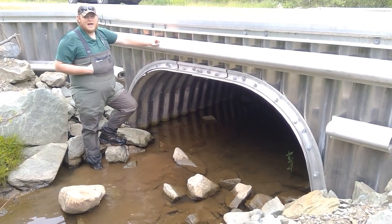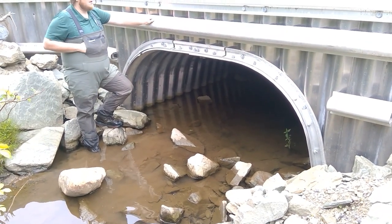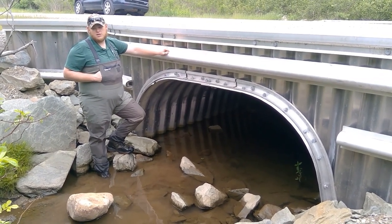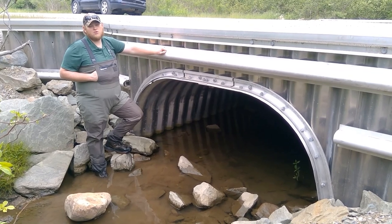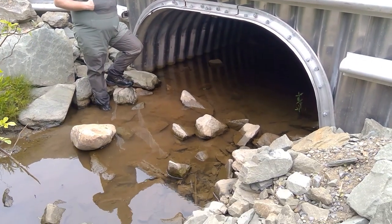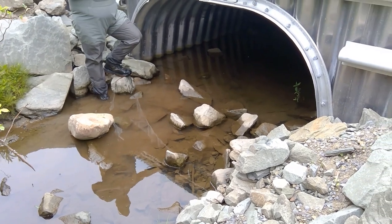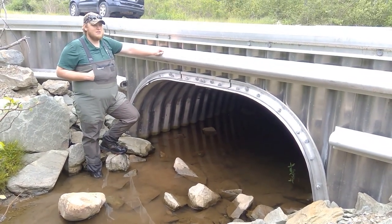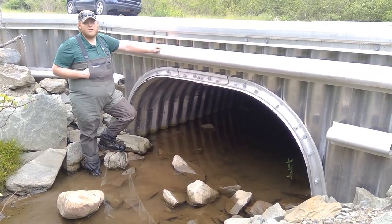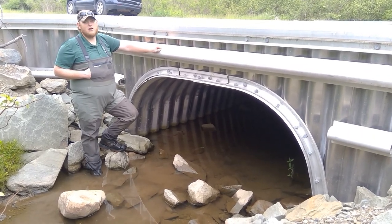The structure we're at now was implemented by the Potter County Conservation District in Bingham Township in 2019 to replace a two foot pipe that was originally on this stream — a complete aquatic organism barrier. This stream is a very low gradient, rather small stream, but it does hold some wild fish. The township wanted these structures primarily because they don't have any maintenance requirement once they're put in. A two foot pipe could very easily be blown out in a good gully washer, but with this structure the township is never going to have to worry about that.